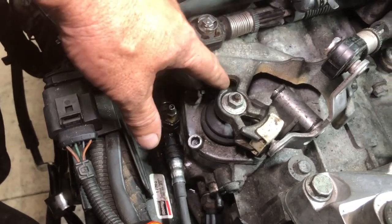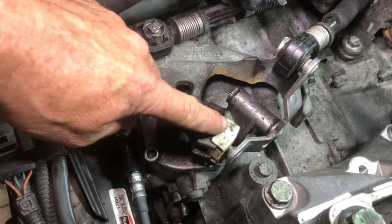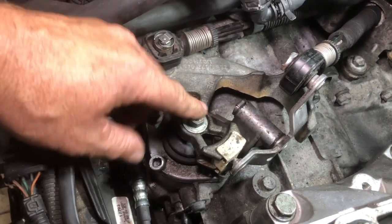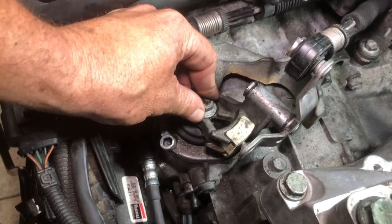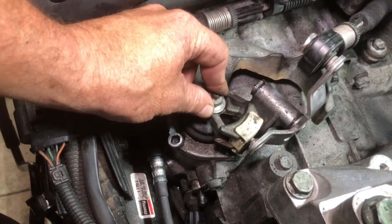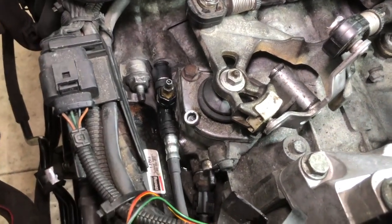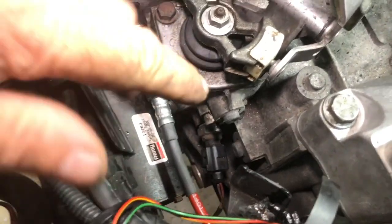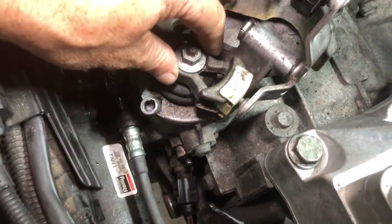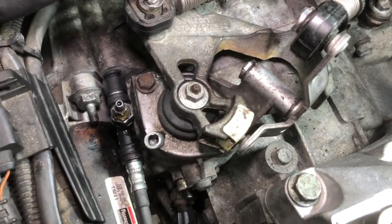If you are in neutral, the shifter will be able to go up and down, and this bushing should be centered on the slider. So I know I'm in neutral, so if I push down a little bit, I should find first gear. Sometimes you have to push it up and down a little bit and feel it as you're pushing and pulling on that pin to get it to engage. Okay, so I don't know if you can tell, but that pin is shorter now than it was because it's pushed in and the shifter is locked in place. So that should be at the gate to first gear.